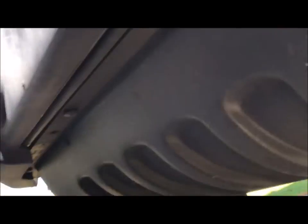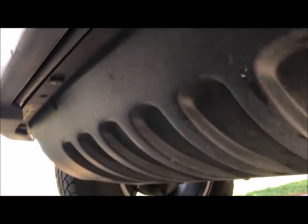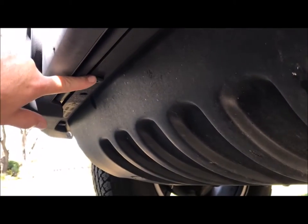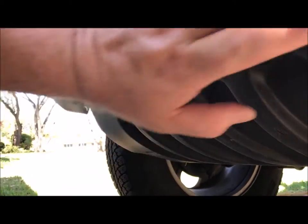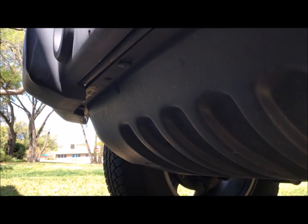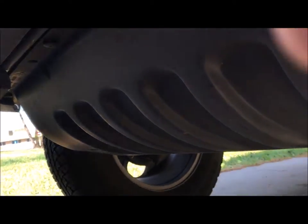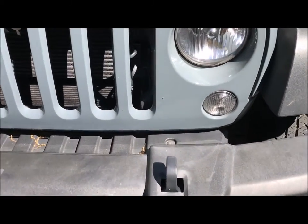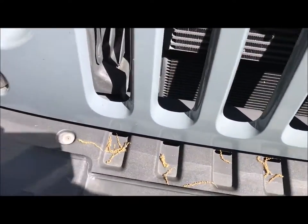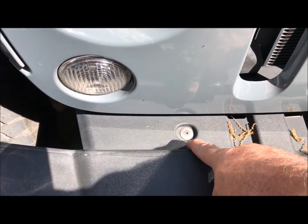One of the two things we have to do is get rid of this guard underneath the Jeep and the stock bumper. If you see right up here, these pieces are here - we're just going to pop those out all the way down. Then we're going to go up here to the top. What we're going to do is remove those two pieces right there - it takes a Phillips head, and make sure you have one that fits correctly.